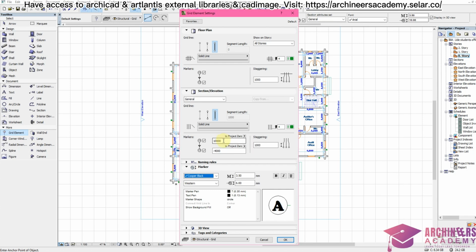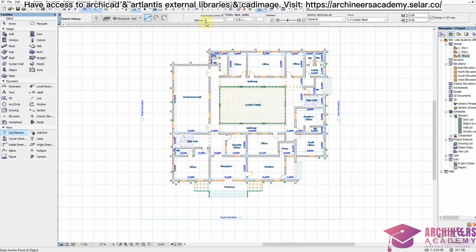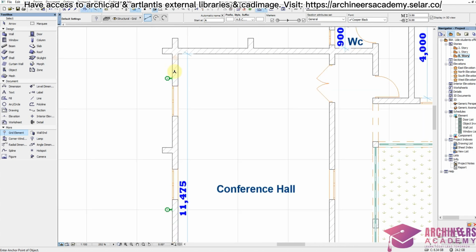There is no need here, so I'm not going to make my changes here. I will just adjust after inputting. So I click OK. So it's starting from A. You can choose that your horizontal grid should be in alphabet and your vertical grid should be in numbers. They are still your choice. So I'm going to make my vertical grid to be in alphabet.